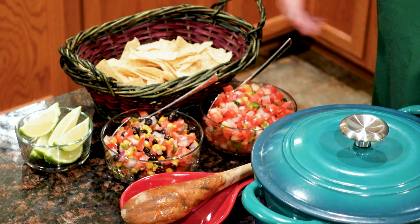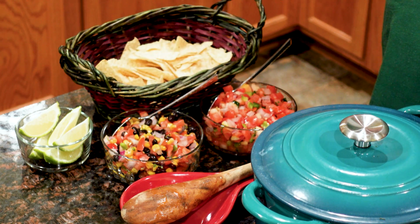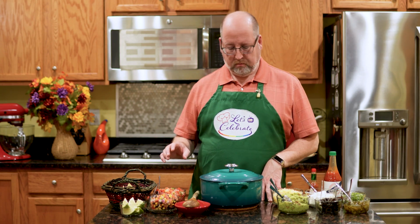I have some fresh limes. I have two different types of salsa here. One is a little hot, one is mild. One is a southwestern type with beans and corn in it. Now I got these, believe it or not, in the produce department of my local supermarket. So check your produce department. You will find some delicious things like this.